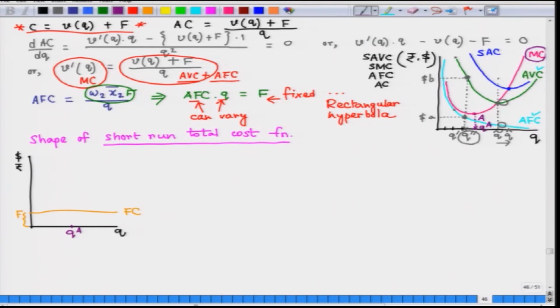If that is the case, then I can say that my variable cost curve will start from 0, because if you produce 0 units of output, of course, my variable cost is 0. So, it will start from 0 and then it begins to rise, but it rises at a decreasing rate, because this falling part of the MC will dictate that shape. Now let me mark that output level here.